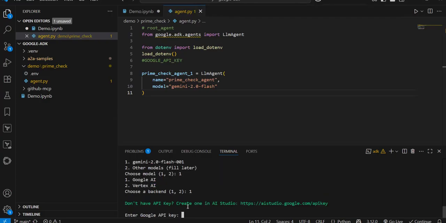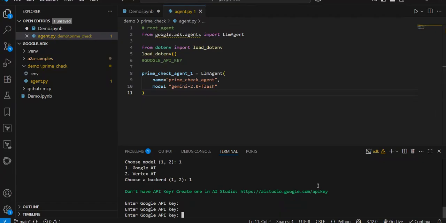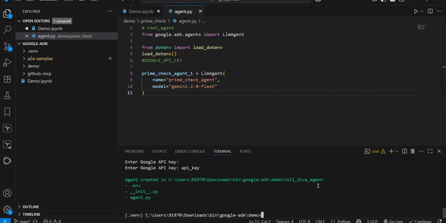Now you can also provide your API key here, so that it will be directly saved to the environment variable. No, I don't want to provide it here. I'll directly open my .env file and save the API key there.